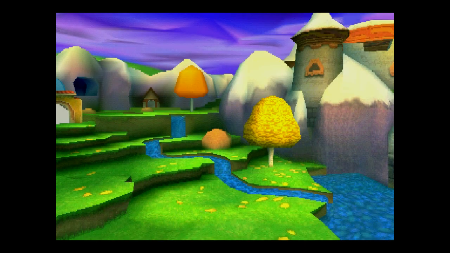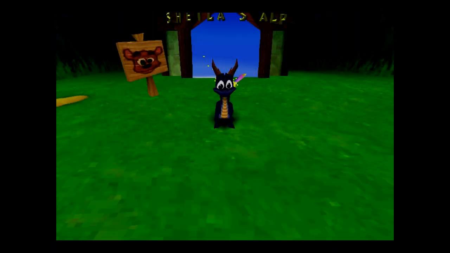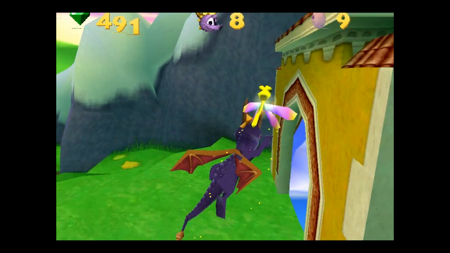Then Spyro hangs his head in shame. So, yeah, she's the antagonist. She's pretty cool, I'm pretty sure. Actually, no, that would be a spoiler for if you guys ever want to play this game to the end. Which you should, it's a fun game.